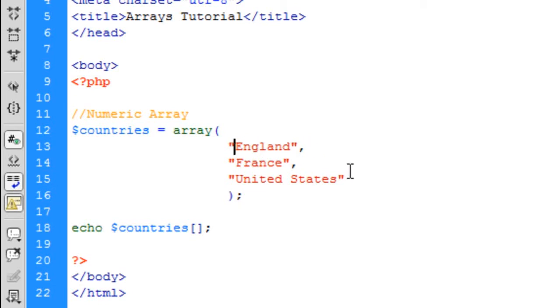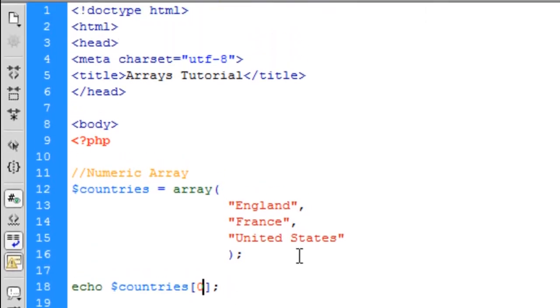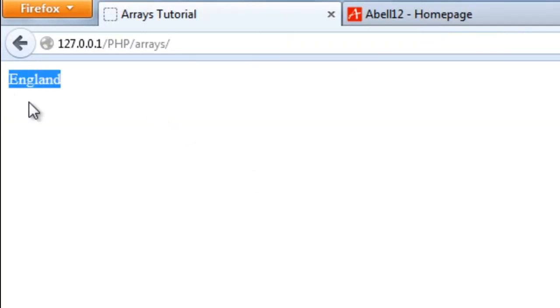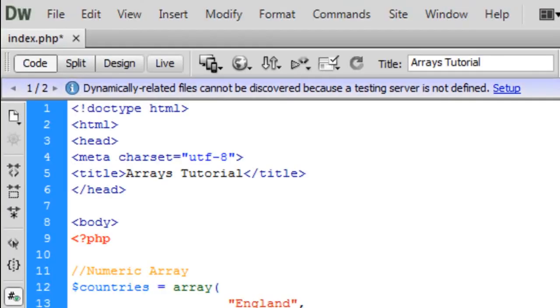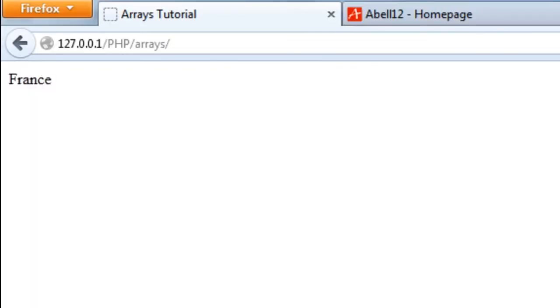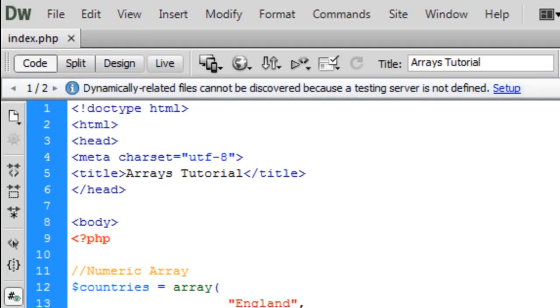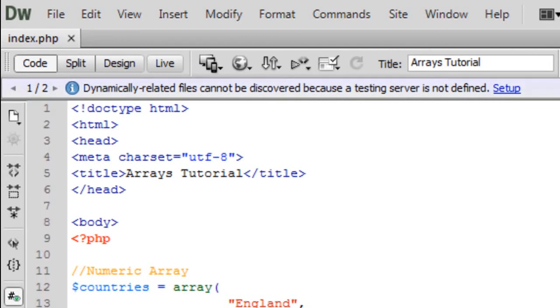So if we wanted to print out England, for example, we'll just put a 0 in there, and that will print out England. And same with 1, we'll get France, and 2, we will get United States.